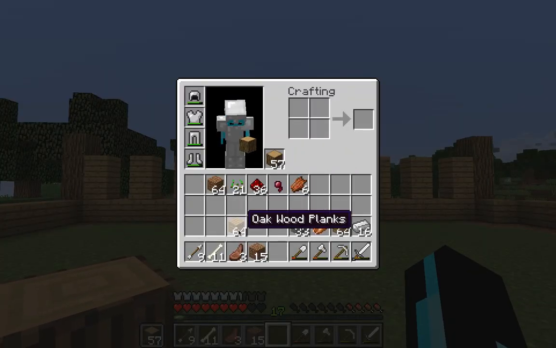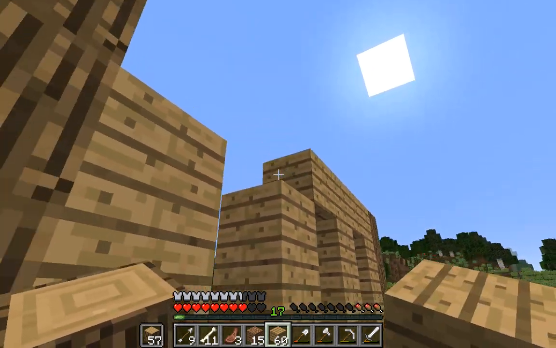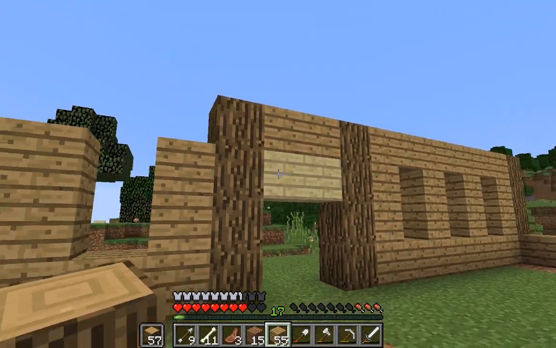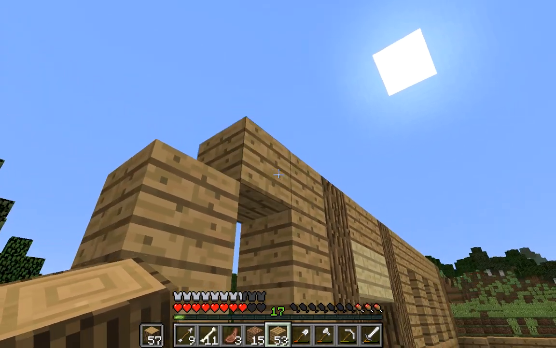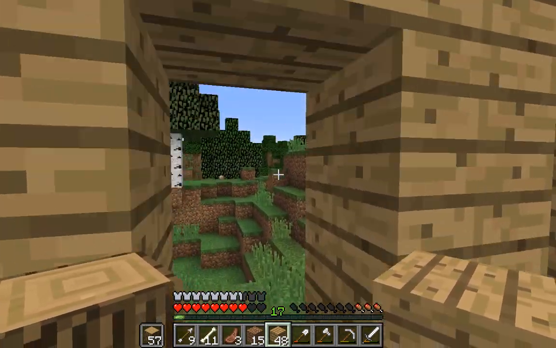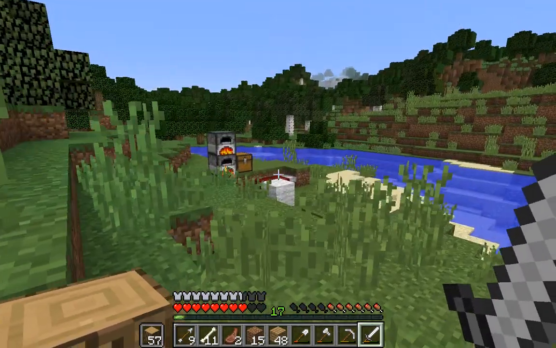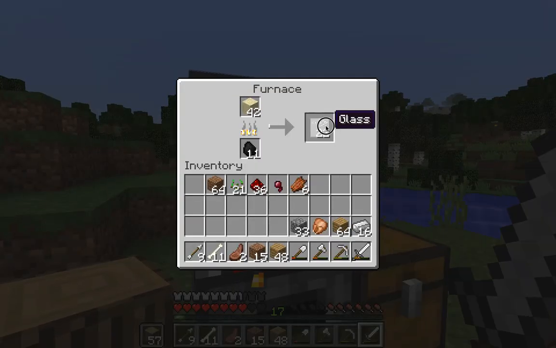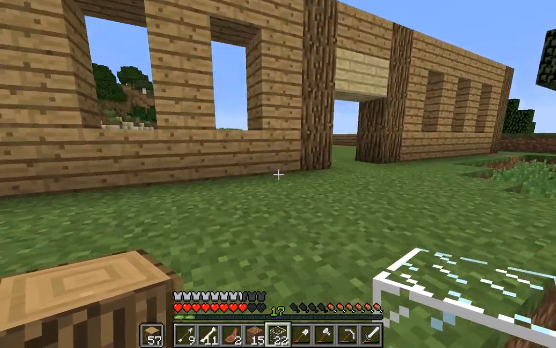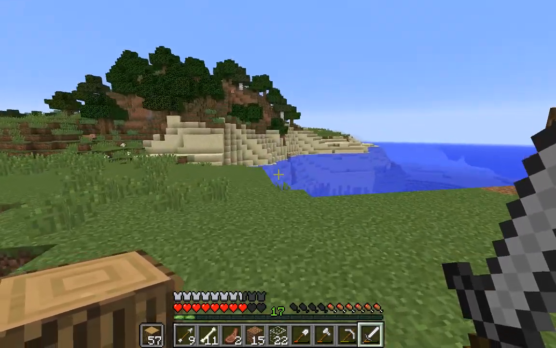Looks like castle walls. Bam, bam, bam, bam, bam. I do that. That's like the only birch part. Rest is gonna be oak. So I think our sand must be at least half ready. So there we go. Lots of glass. Wait, I don't know how to get stained glass, but I'm gonna give it a try.